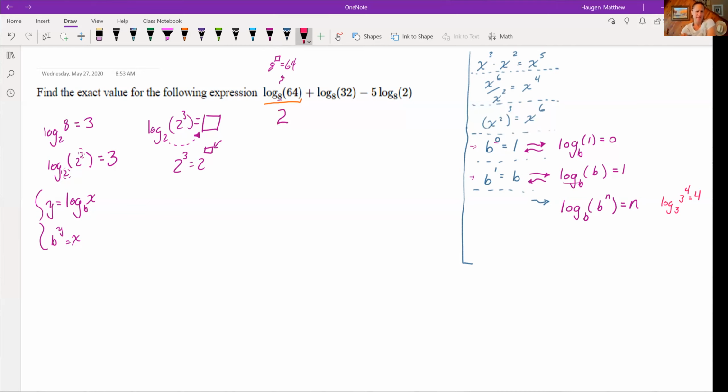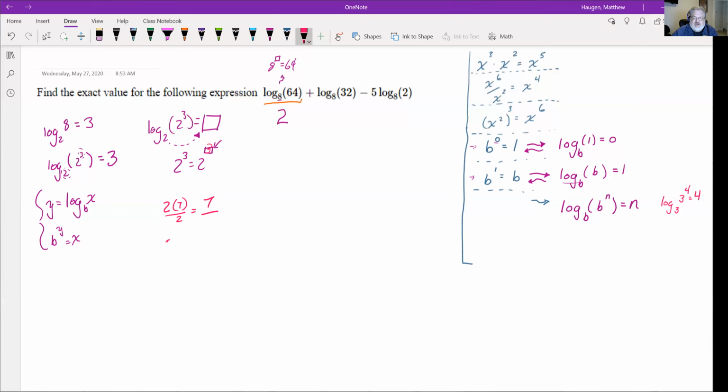2 to the 3rd equals 2 to the what? Again, it sounds like a weird question. It sounds like a trap, doesn't it? But again, if I ask you 2 times 7 divided by 2 is equal to what? 7. Yeah, you might think that it sounds like a trick, but still 7, right?